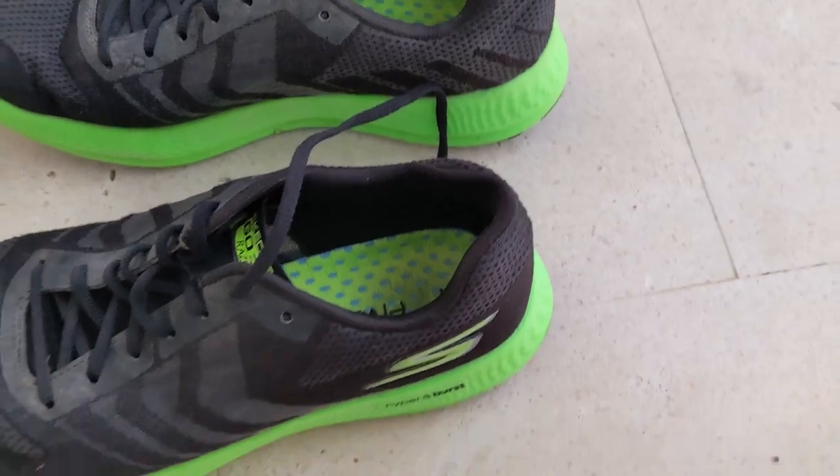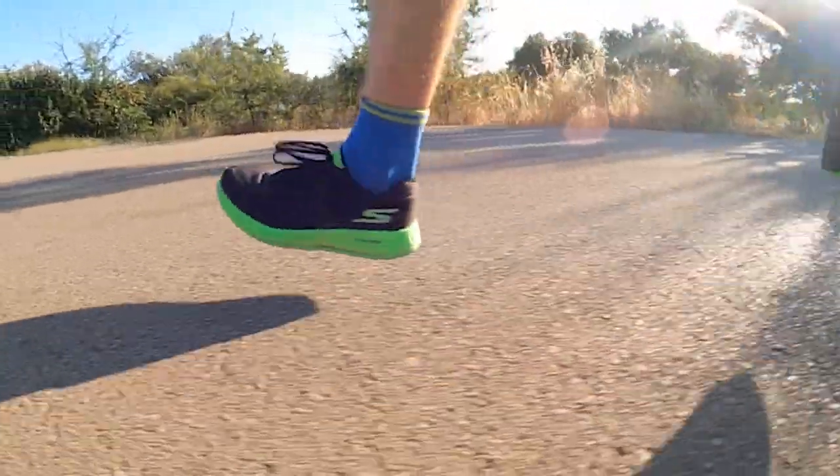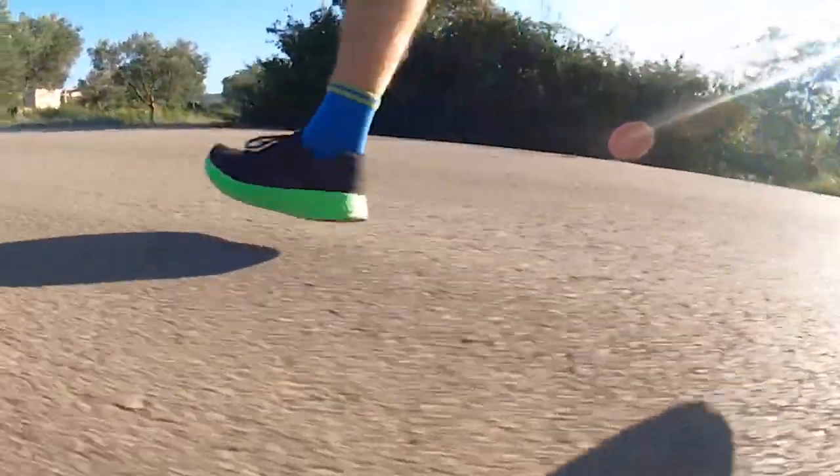My verdict for the Razor Plus is that it's actually a really nice and very surprising shoe. In the UK we don't know a lot about Skechers performance shoes, and it really is a nice piece of kit if you're looking for versatility — slower miles with good cushioning, but also a light shoe you can pick up the pace in. There are durability issues from what I've seen, and I'm not a fan of the upper, but at the price — around £99 in the UK or $99 in the US — it's really good value. It's up against shoes like the Hoka Rincon range, which is also a great shoe.